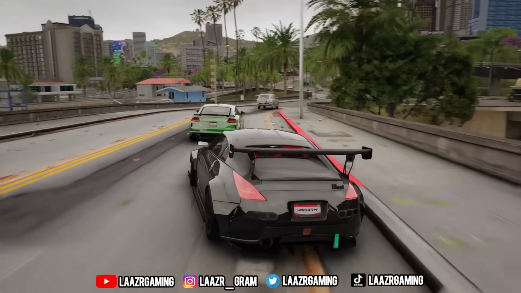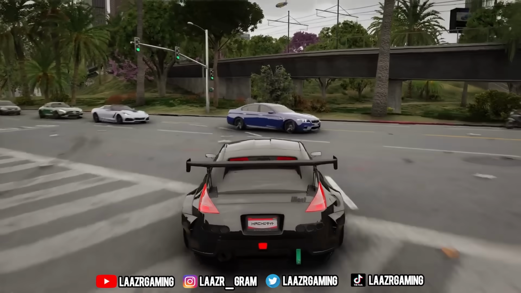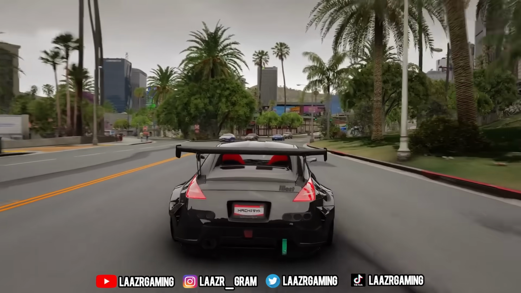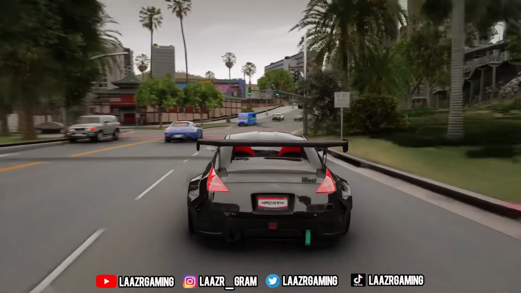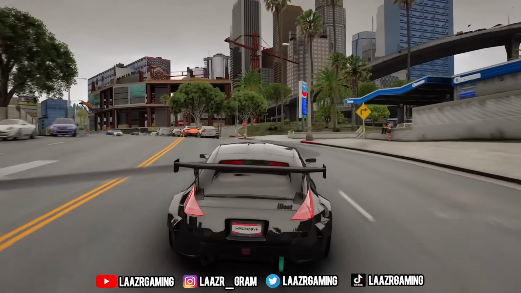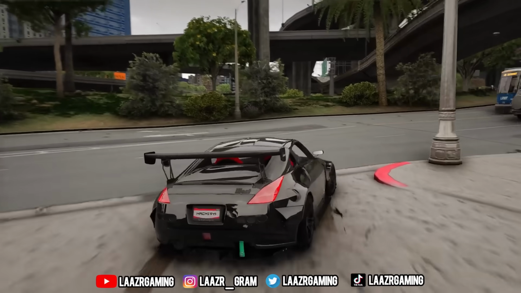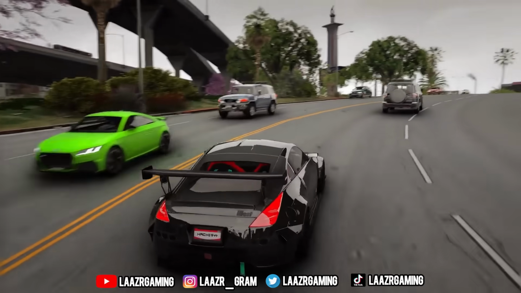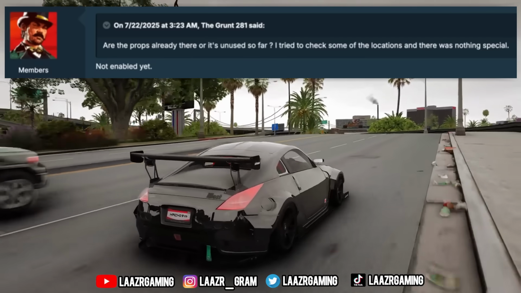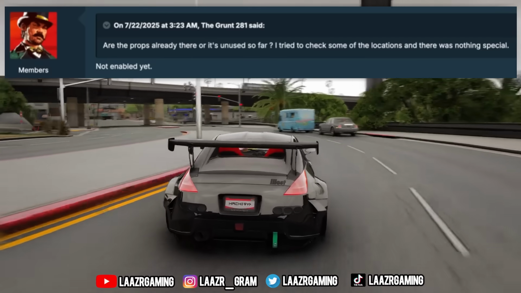And now of course, with brand new big mansion properties that are going to be very unique and come with a big price tag, a lot of players know that there's going to be a ton of new props that are going to be used with these mansions, and Rockstar Games usually coincide adding the props along with the trailer, or in this case with the brand new website. So Insider Tez Funds 2 went ahead and followed up to a question asked, are the props already there or used so far? I tried to go check some of the locations and there was nothing special. He did reply and said not enabled yet.